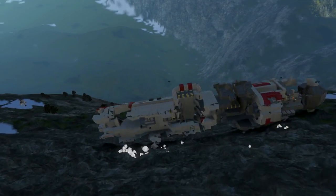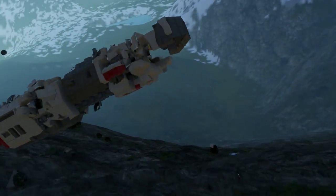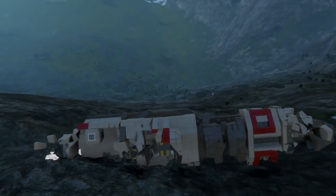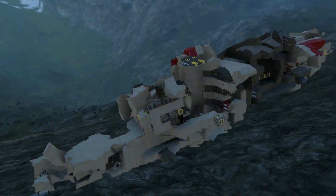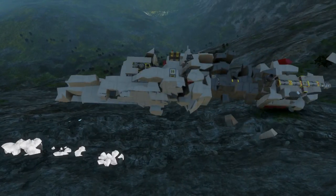We have ripped open the ship. The back is also damaged. We still have one massive engine but overall it is getting more and more damaged. Maybe it is going to rip apart into two pieces, but we will see. We are now near the end of the cliffside, so just going to wait until it is done.